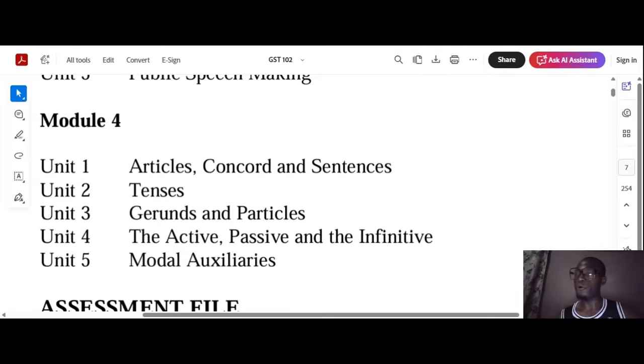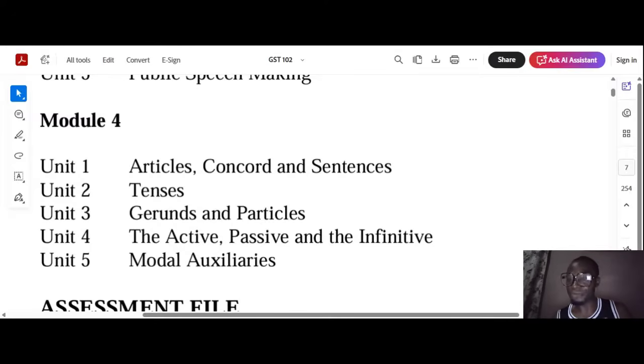If by now you don't know how to read very well, you don't know how to quickly scan a book, how to skim a book, how to do slow reading, how to do average reading, then you are not a good product of GST 101. So this is a continuation of GST 101. It continues from where GST 101 stopped. While GST 101 stopped on reading, this one will start with writing and move you to speaking. So this course is basically concerned with writing and speaking.